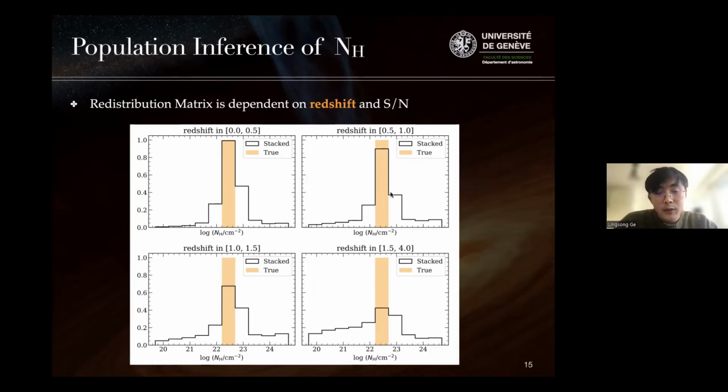So these are 2 very important parameters that we have to be careful with when we build the redistribution matrix.